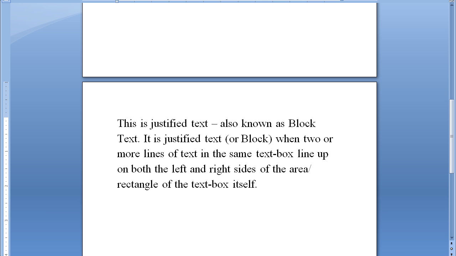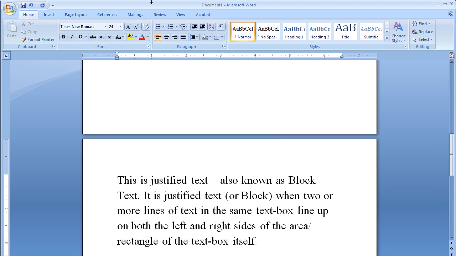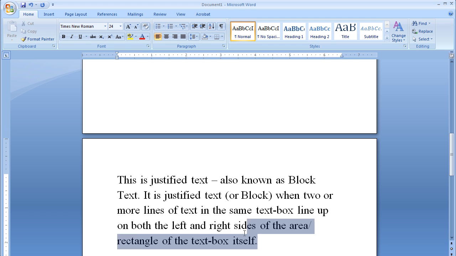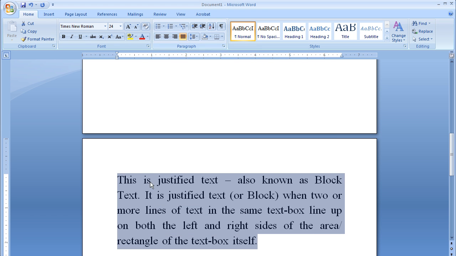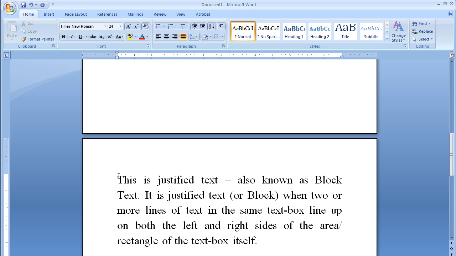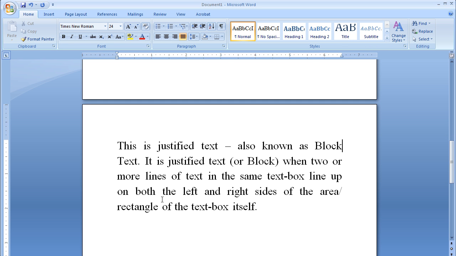However, and you know this from Microsoft Word, so this really isn't a shocking revelation to you, I can make it justified so that all the lines that did not go all the way out get stretched out by adding space between the letters and numbers and punctuation marks, so that all but the last line up down the right side as well as the left. So that is left, right, centered, and justified text.